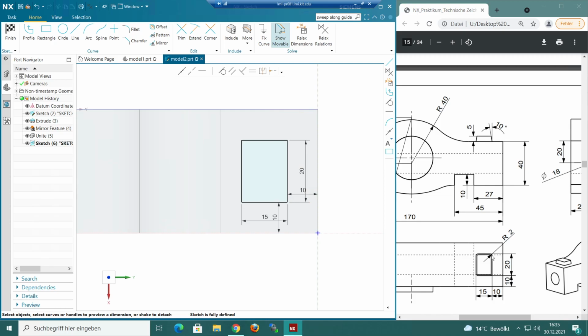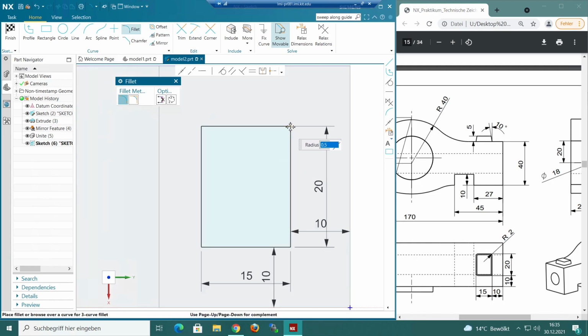We're just missing the round edges. And we can do them now by taking the fillet function, using or grabbing one of the edges, giving a radius of 2, and then doing it with the other ones. You can also grab the two lines which are meeting in the edge.